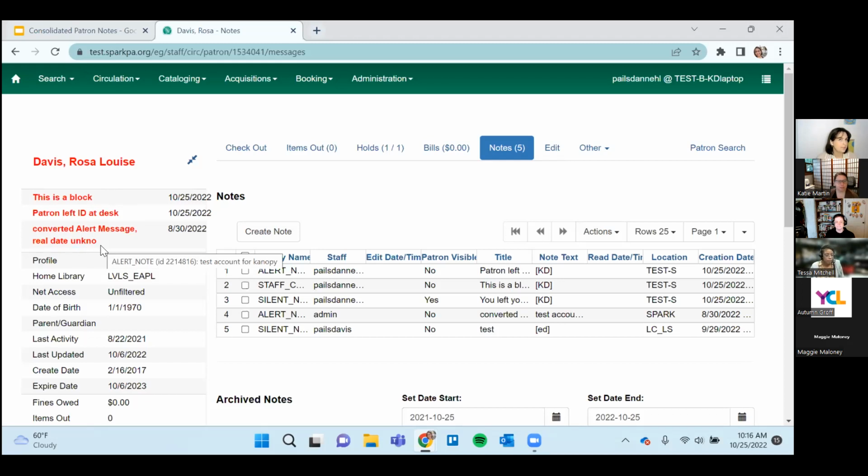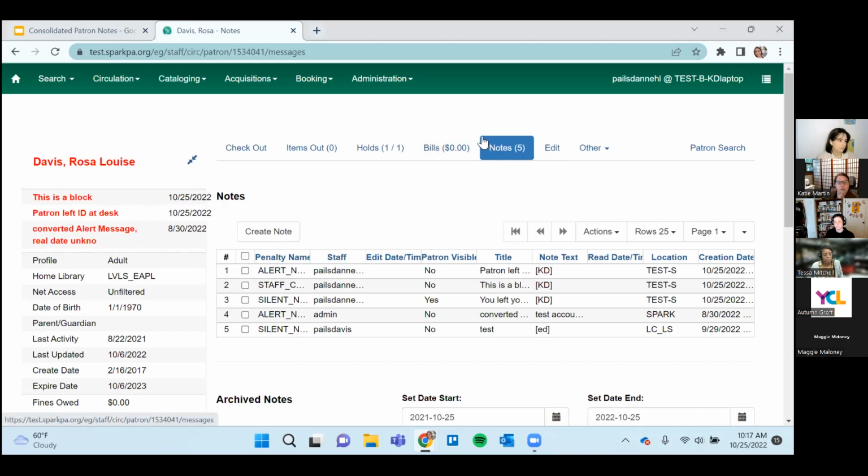Right, because the only difference between an alert and a note is that an alert also shows up in red right here on the left, and that could get a bit busy, if you had so many titles listed over here. Because an alert can also be patron visible. So it is almost exactly like a note, except for this aspect where it shows up here in the patron summary. So for ILL, if they have something that is available and you wanted that to show in the summary for staff, that could be good.